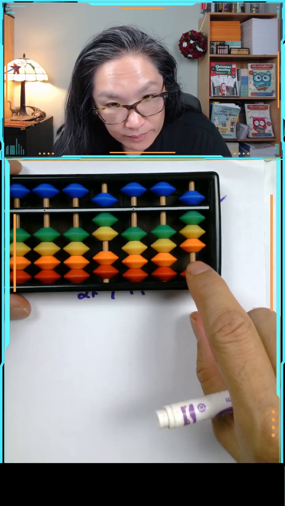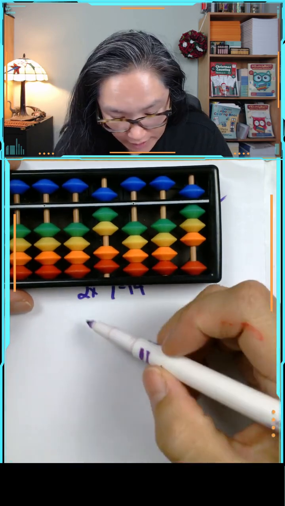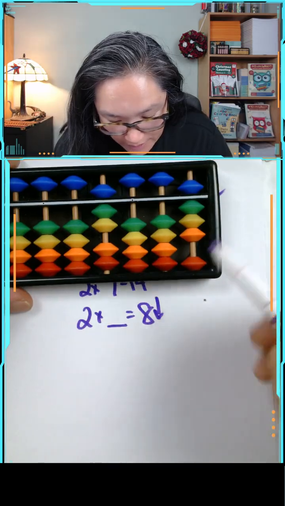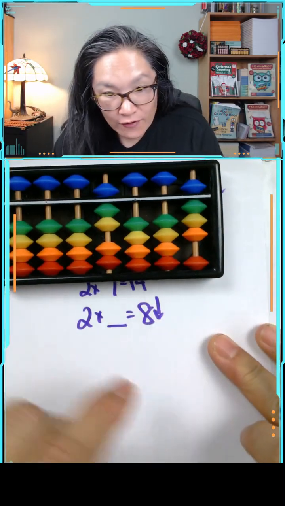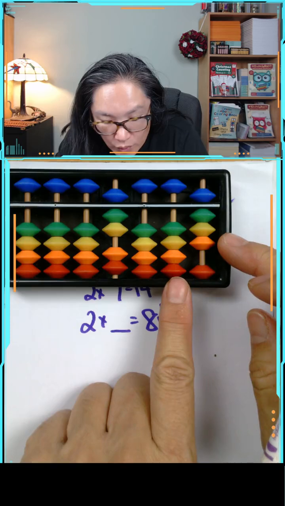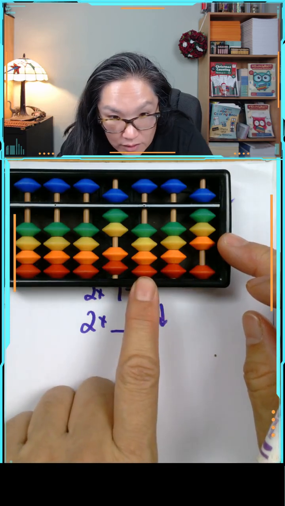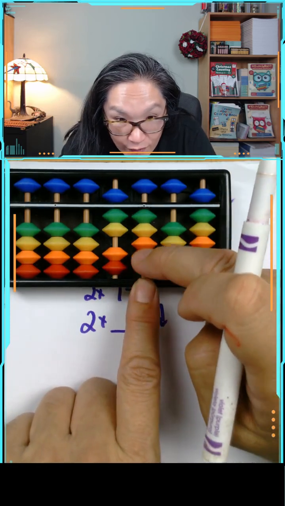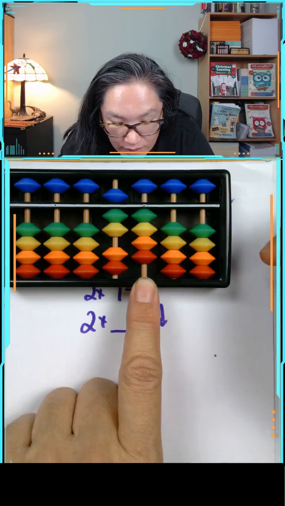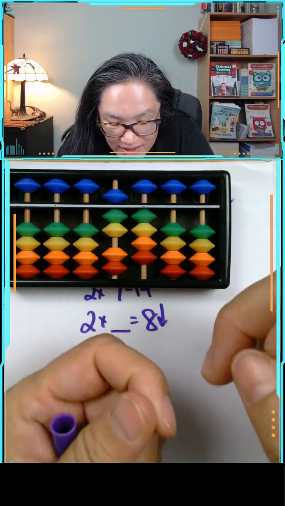Thank you, applesauce. So when we're looking, 2 times what is equal to 8 or less? If we can do this, we would move our number over here. So it would be 4. Add the 4, take away the 8, take away the 5, take away the 3. So our final answer is 74.